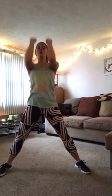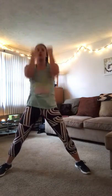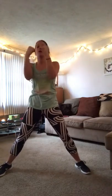After that, we're going to do some pumps. First one we're gonna do is a pump to the middle. So it'll be pump for 4. 1, 2, 3, 4. Then we're gonna switch it up. Arms are straight, up in the air. 1, 2, 3, 4. Back to the center. 1, 2, 3, 4. Forward. 2, 3, 4. And we keep doing those in a row. So it's 4 to the middle, 4 up and down. And then we just go right back into those slam pumps with the leg twists.